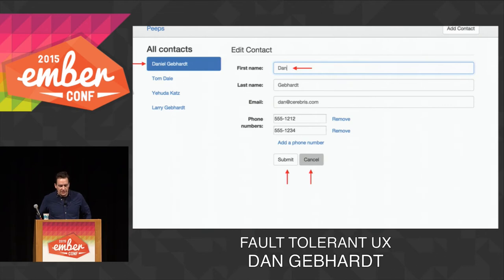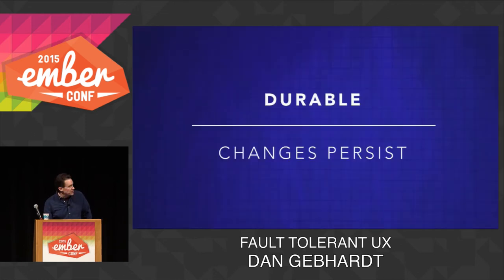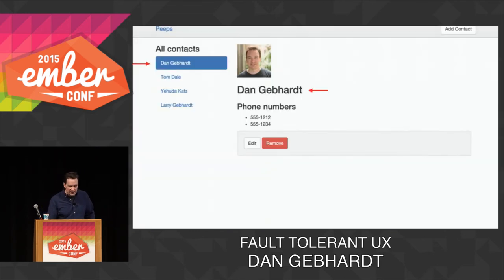This can be a little tricky to do, and it's why a lot of editing forms in modern web apps have simply a done button, say, where you're not providing that same contract of isolation of the edits, and your edits are automatically flowing through to the canonical models in your application. So transactions should also, of course, be durable. Users need to be confident that they're going to persist. When you push that submit button and you expect that change to be saved now and forever, you expect when you reload your browser that that change will still be persisted.